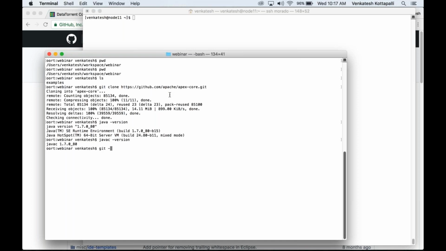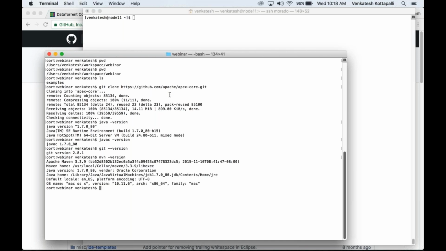Like we have already seen, we need Git in your system to clone the repositories, and you need Maven to build the applications. These are the only prerequisites needed to build your Apache Apex. So let's get into the Apex core.